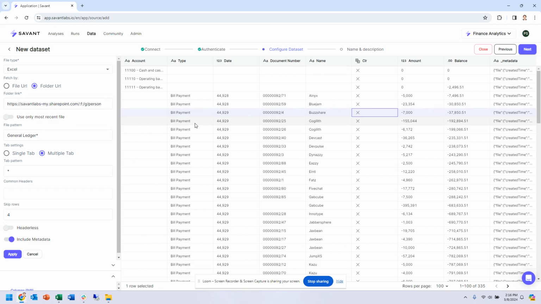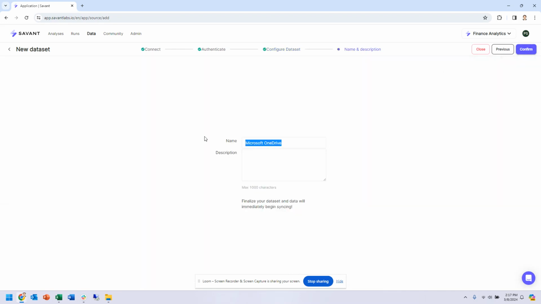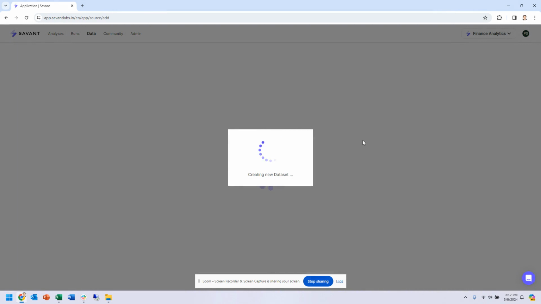If I have messy files with different header schemas and I want to map them up, I can use the common header feature for that. If I have data where it doesn't start immediately in the file, I need to skip rows to get to my true header start, I can do skip rows. If I have headerless data that's missing headers completely, I can go headerless. If I want to include metadata information about each record, which file it came from, the information about that file, I can also do that. So tons of great options for Savant, all 2-click, all go into your automation. And the best part about this is I hit next. I can save this as maybe stitched general ledger, hit confirm.